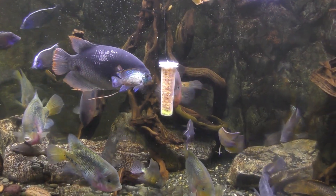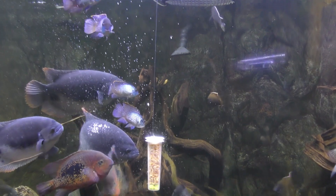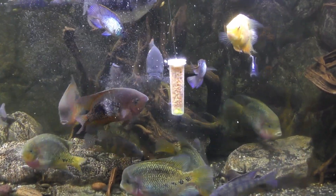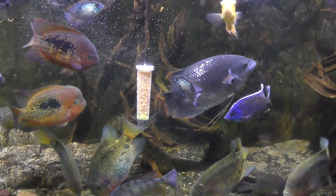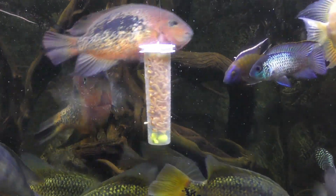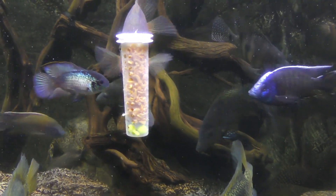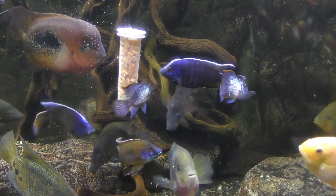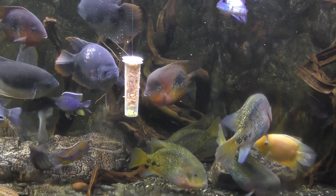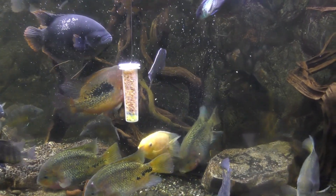For some of my larger aquariums, I have overflow boxes. Given that the freeze-dried food floats, I had to find a way to get it to sink so the fish could eat it before it got sucked into the overflows. Also, as we all know, there are quite a few fish that prefer to feed from the middle of the tank or even down towards the bottom. Here's the fruit infuser in this particular situation — I believe it's filled with ocean krill. You can see all the fish in the aquarium, feeding at all levels, feasting on the freeze-dried krill.